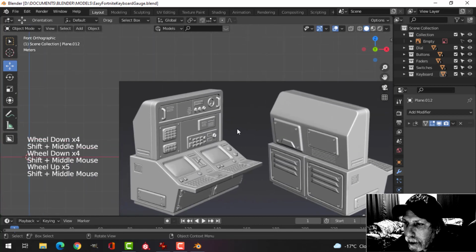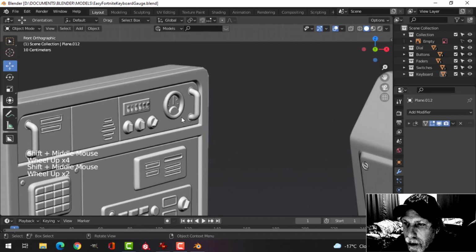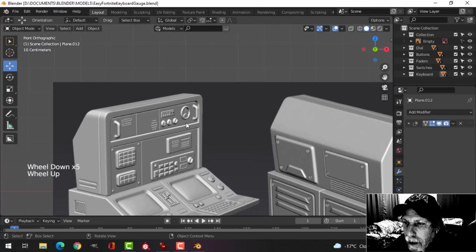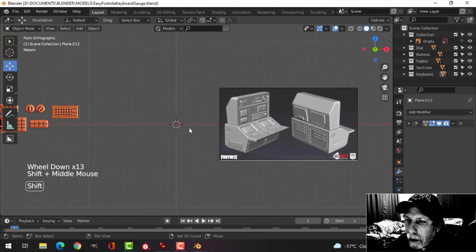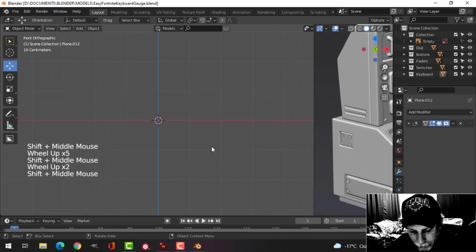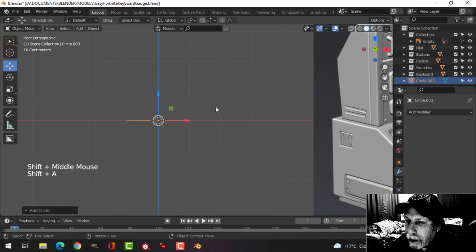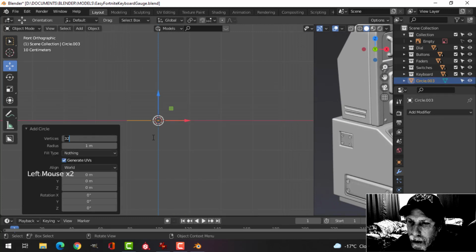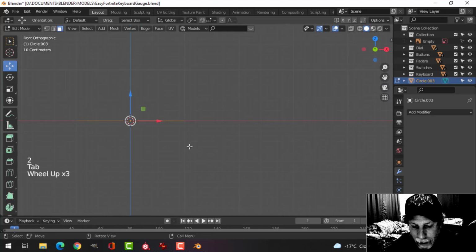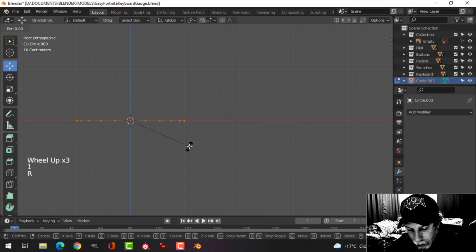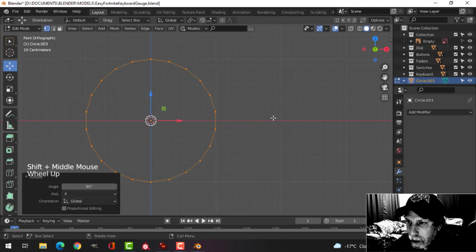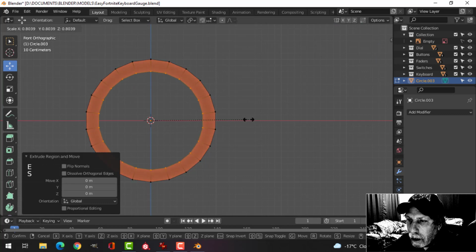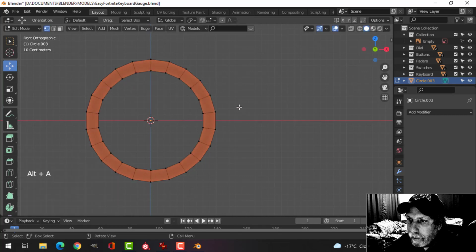Cool. All right. Moving on, we're going to do this gauge. It's a 3D gauge. All right, so we need a circle that's somewhat rounded. So let's go ahead and do this. Let's try using a mesh circle and changing the vertices to something that we like, maybe 22. Go into edit mode and rotate X 90. And we'll start this. So I'm going to press E to extrude, S to scale. I'm going to bring it in a little ways like that.